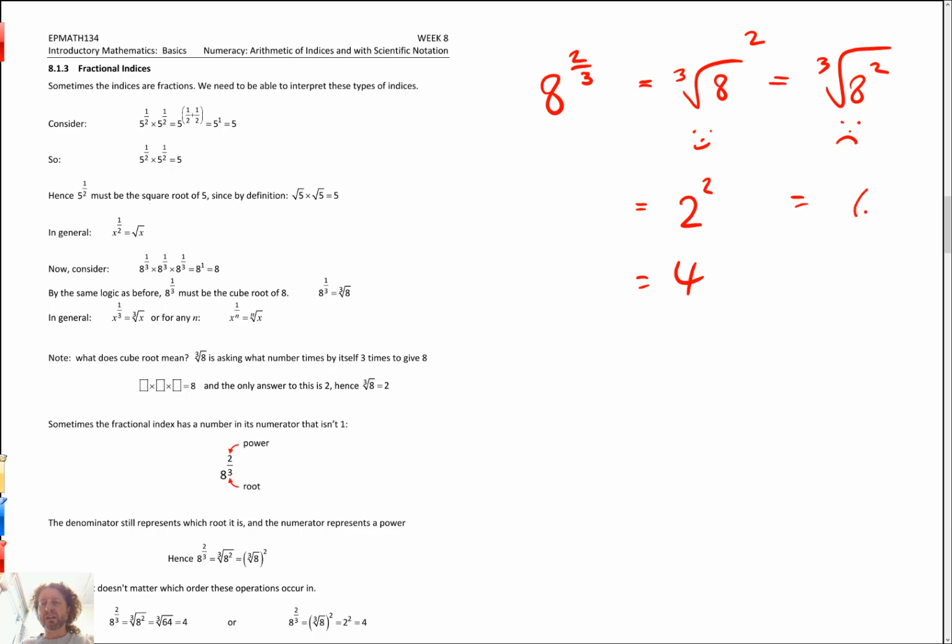It still would have worked in this spot. What's 8 squared? 8 eights are 64. What's the cube root of 64? Well, what times by itself 3 times gives 64? It is 4. It's just harder. 4 by 4 is 16. 16 times 4 is 64. Still got there, but this makes me a lot happier.